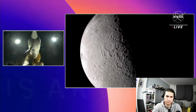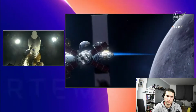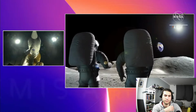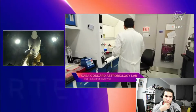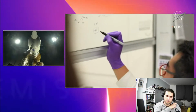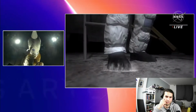The lunar South Pole holds tremendous resources that are going to allow us to continue to explore. This is a place that we've never been before. There's so much to be learned from getting boots on the ground and exploring a unique place that challenges us as humans and also helps us develop technologies that make our everyday life that much better. We think there might be volatiles present at the South Pole. By using these volatiles, we'll be able to do things like create drinking water, create rocket fuel to launch astronauts back to Earth. And so by harnessing the power of the land, we'll be able to help astronauts establish that long-term sustainable presence.